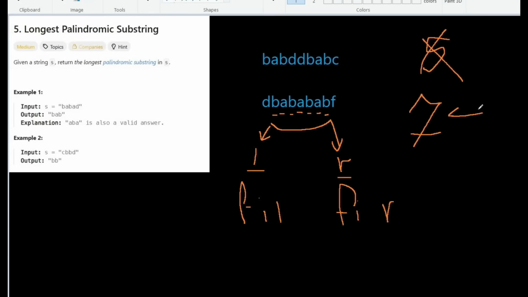But when we find the longest, we will store the final left and the final right, which may update if we find a substring that is longer than 7, could be 9, for example. So let's go to the code and start coding our solution.